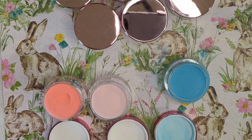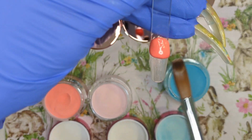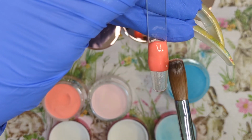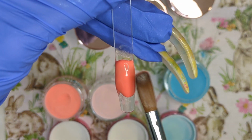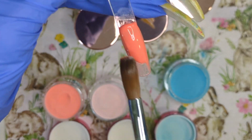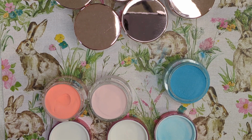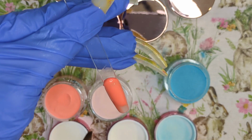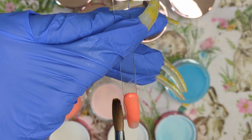So the colors are very vibrant. That nude color, I love it. This coral, I'm gonna call it a coral, orangey, peachy, I don't know, y'all. Coral, I think. Okay, yes, coral. I love it. It's very pretty. As you can see, I took a little bit too much from the cuticle area to drag it down the nail, but that's okay. I still like how it applies. I like how it moves down the nail with the help of the brush.